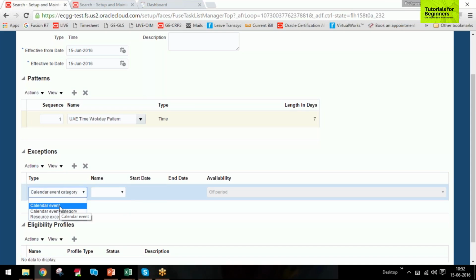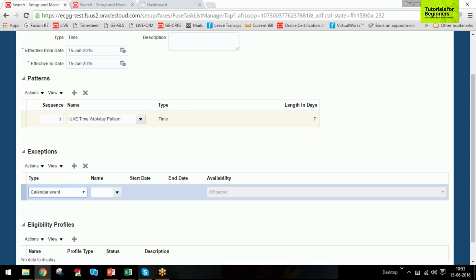And calendar event category. Even if I select calendar event category, we still give the same, like say public holiday, and we define the start date. Event is like, say, in a particular location or under a country, there are 10 holidays. So we usually use this when we go for a specific calendar event. Only 5 days are applicable to a person. Not all 10 are public holidays, but say he's a special contract worker or some other category worker, wherein he is eligible only for 5 days of public holidays, not all 10 days.